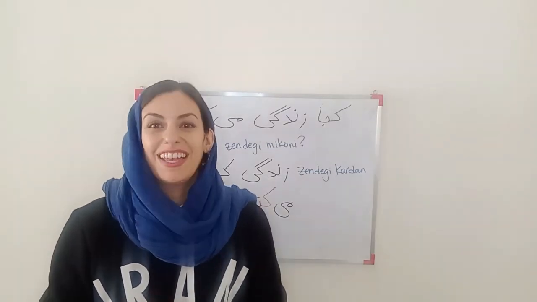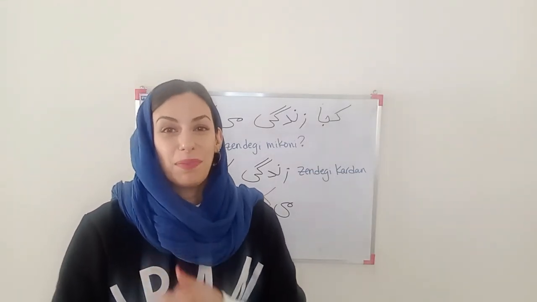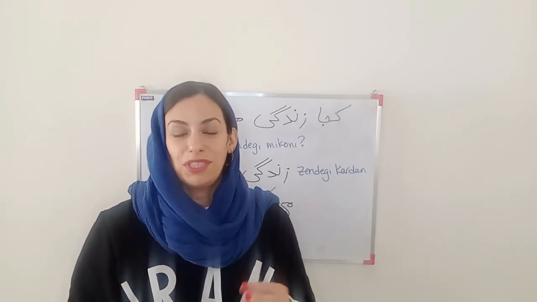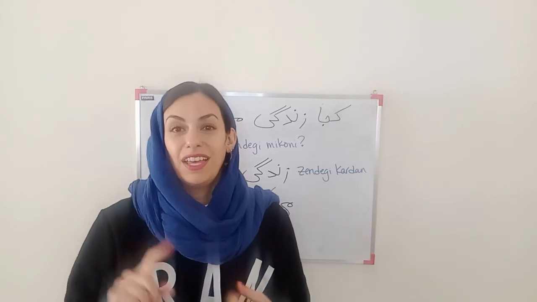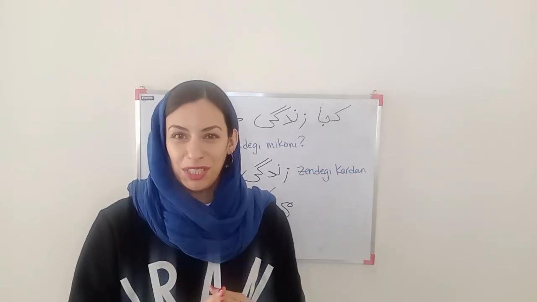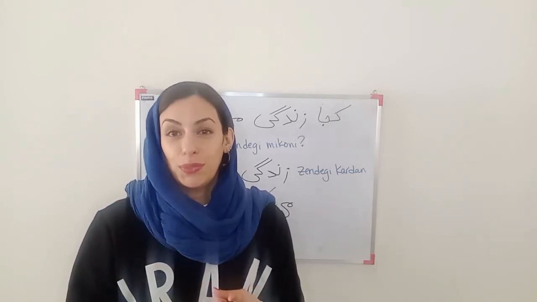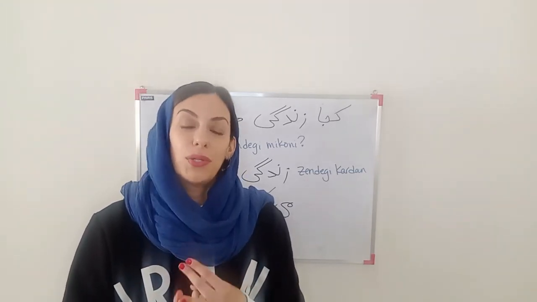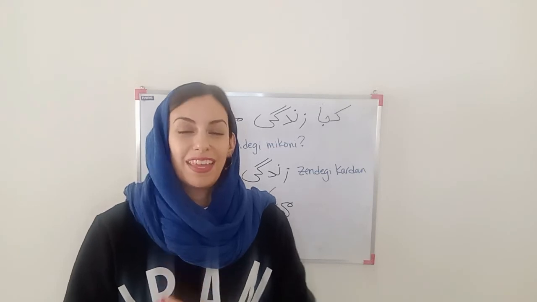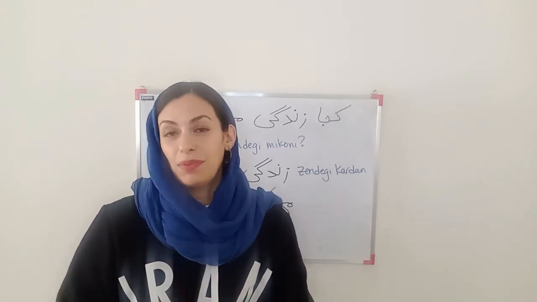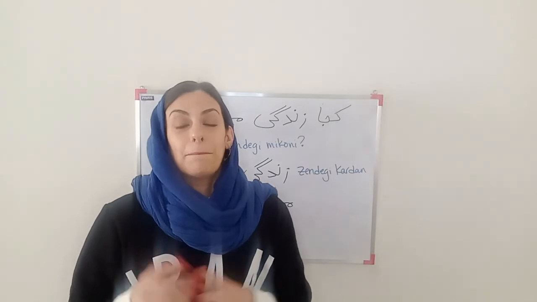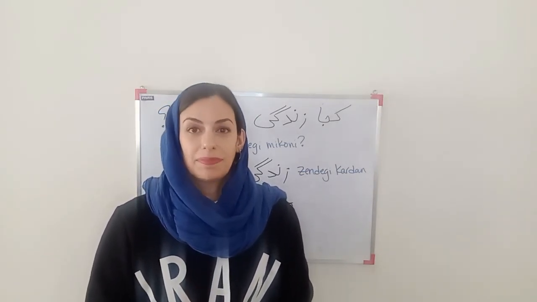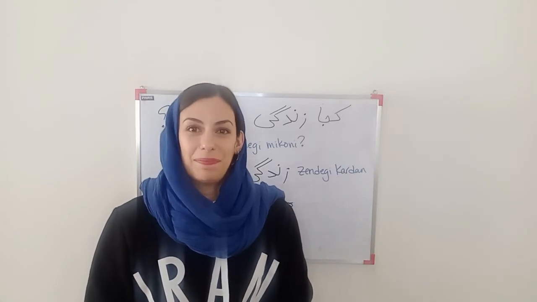Great job. Okay, so as part of your practice, what I want you to do is, in the comments, I want you to answer 3 questions. یک اسم شما چیه؟ 2 اهل کجایین؟ 3 کجا زندگی میکنی؟ So for me, for example, I would say من پانتا هستم، اهل آمریکام، تهران زندگی میکنم.